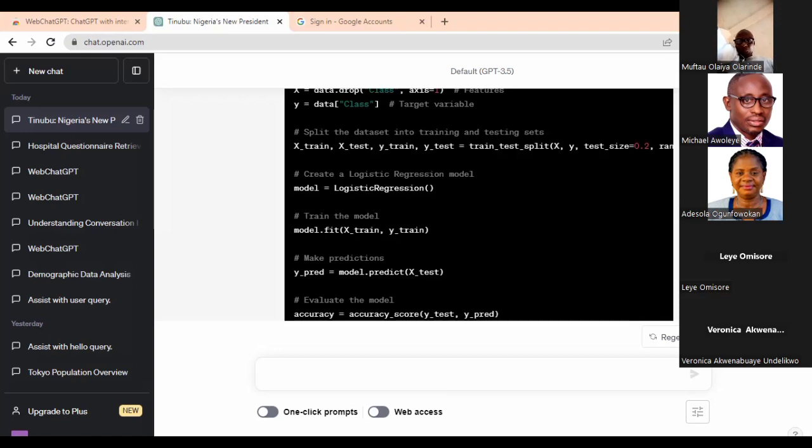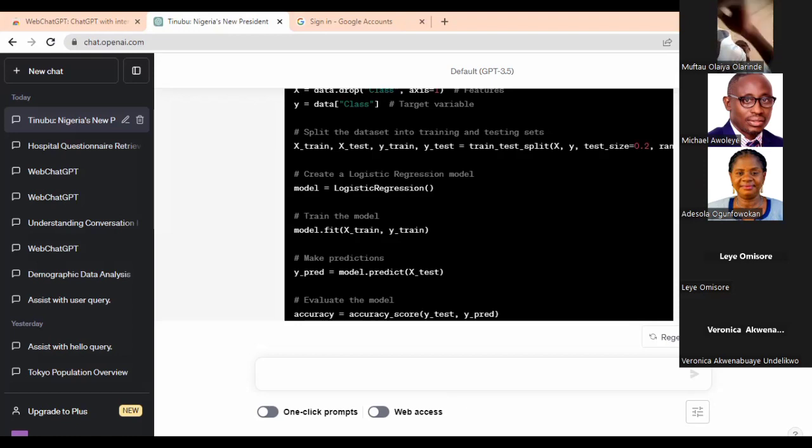Yes, the essence of the Plus is that it can do some more. ChatGPT can do so many things. All of these things we are talking about, it can do much more. There are some additional things. ChatGPT 4.0 can plot graphs. It can plot charts. 4.0 will allow you to install additional plugins to enable it to give us all of these different charts: pie charts, bar charts, histograms, all of that.